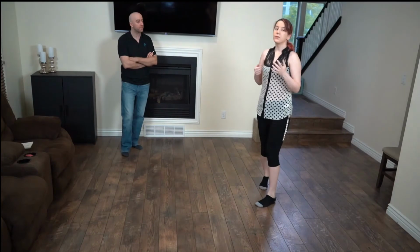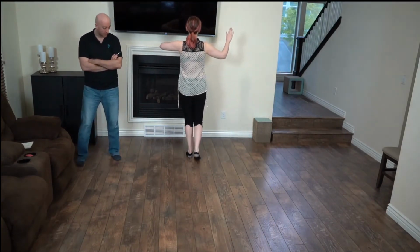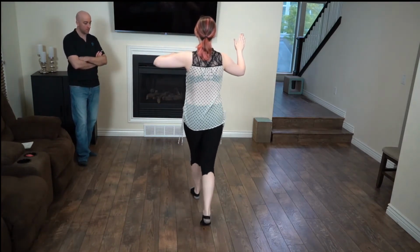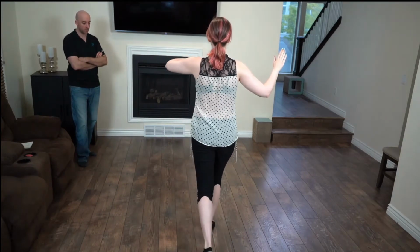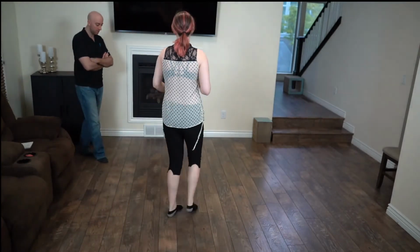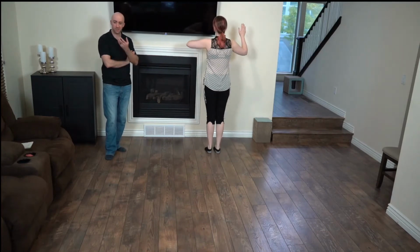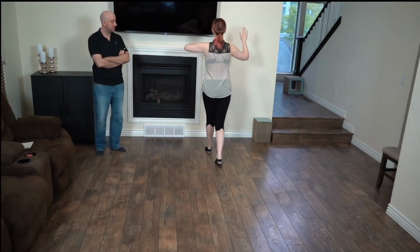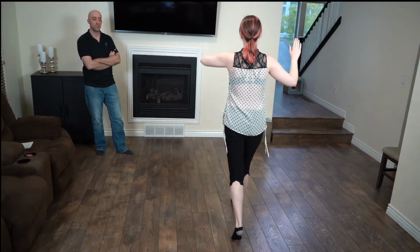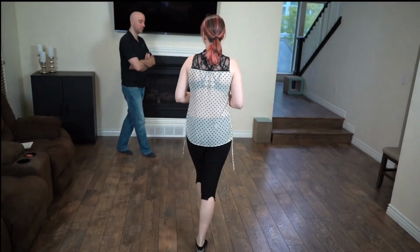Follows, we're doing the same thing, but backwards, starting on our right. So we have slow, slow. I'm going to step back, rock forward, step back, back, rock forward, step back, and then tango close to finish. And one more time from the follows: T, A, quick, quick, slow, quick, quick, slow, and close.